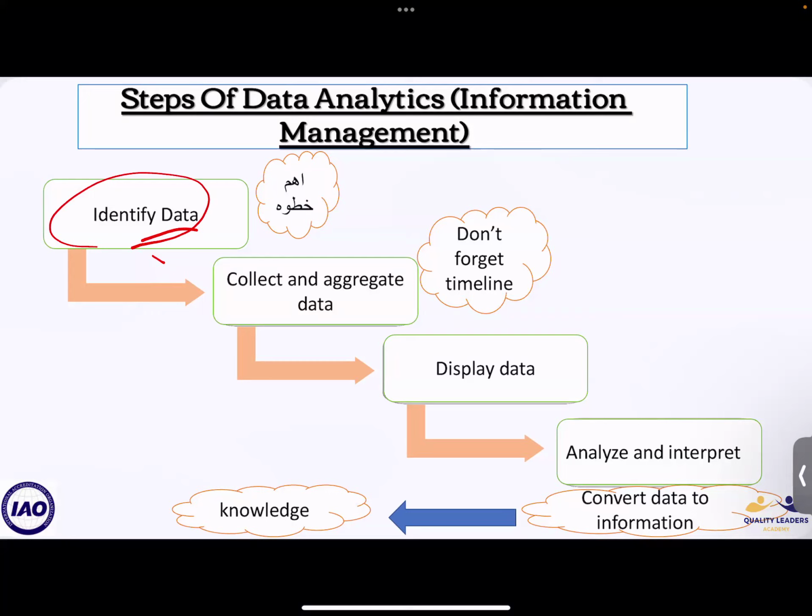After that, the data collection tool is determined, the one that will be relied upon for data collection. Then we proceed to collect and aggregate data. By gathering the data, organize it, and place it in a table. Observe the flow of the funds and the timeline of any action. Afterward, present the data or display it visually on a graph, depending on the type of data that we have collected.